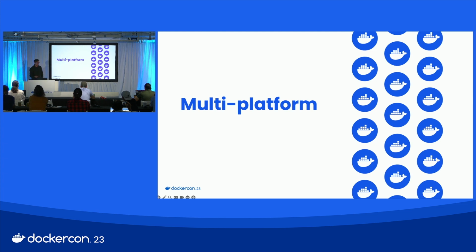But multi-platform lets you build images that can run on different platforms. And this is a pattern that uses a single Dockerfile and creates a single image. But you might have seen in the wild people use different Dockerfiles for different architectures, or creating different tags for different architectures. And that's a pattern that you don't really want to pursue. Multi-platform images let you do that much easier.